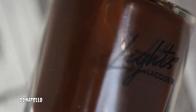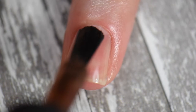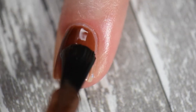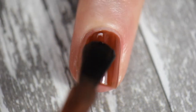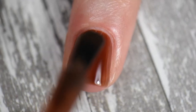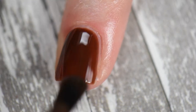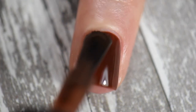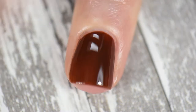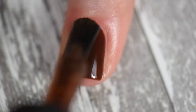Lastly is Donatello. Donatello is a beautiful warm chocolate brown that completes the whole set. I recommend doing three coats with this polish so you can get the full depth it offers. With two coats there are some lighter areas — not full-on bald patches — but three coats really adds that depth of color. I'd been looking for a tortoiseshell set for quite some time ever since Sir Colors came out with one, but it was always sold out, so when Lights Lacquer released this, I had to get it.